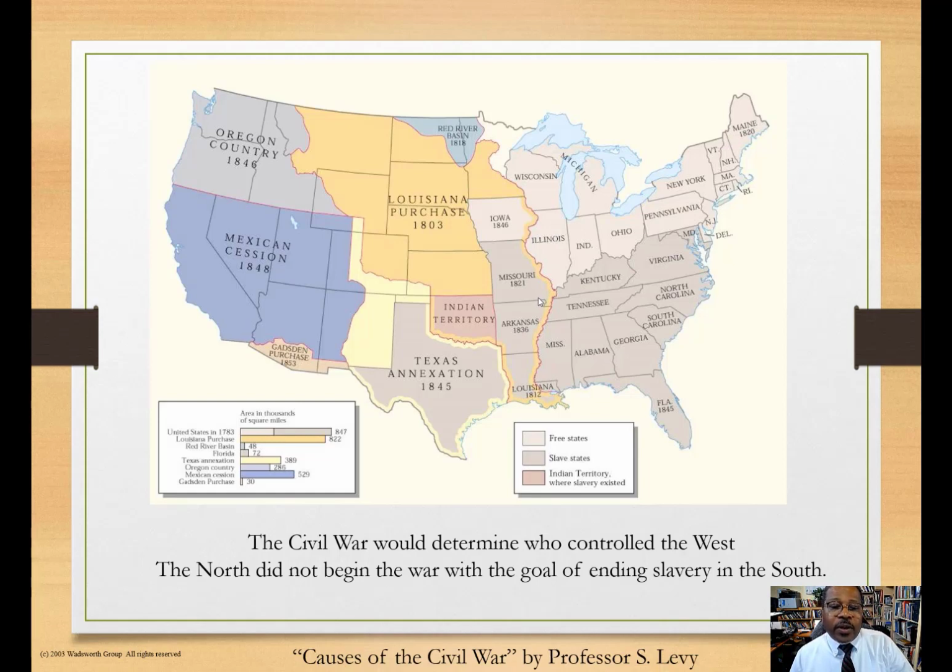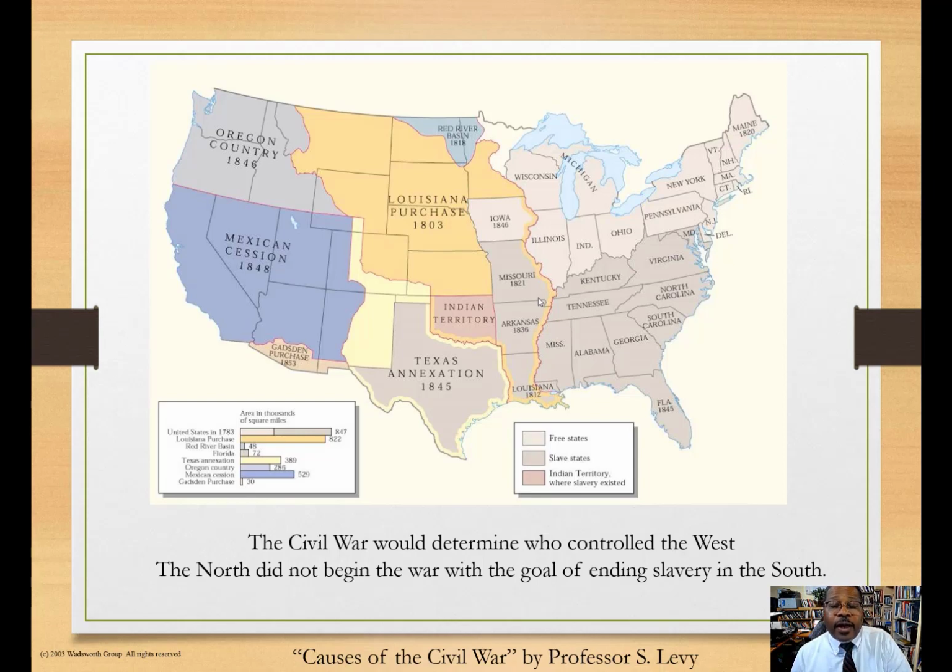It becomes a state in 1821, but in 1820, when it applies for statehood, because once a territory becomes a state under our Constitution, it automatically gets 2 senators and a number of congressmen proportional to the population. Right? So this is why every new state changes the math and changes the balance of power. And so when Missouri applied for statehood, the debate in Congress was, will Missouri come in as a free state or will it enter as a slave state?